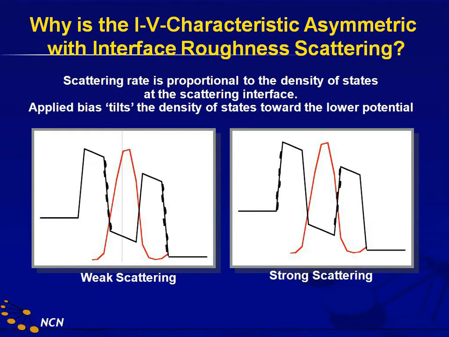Why is there this asymmetry? Here is a pictorial diagram of a double barrier structure, where the interface roughness is indicated on the right edges of these barriers. If you plot a wave function under bias, you have the intuition that the wave function will penetrate deeper and experience more of the right barrier than the left barrier, because there's an electric field pushing it into that barrier and a little away from the emitter barrier. In the other bias direction — turning the device around — the interface roughness is on the rising edges of the barriers, and the central RTD wave function will be pushed into these rough edges, experiencing more scattering. That is the intuitive answer for why forward and reverse bias interface roughness scattering will be different.